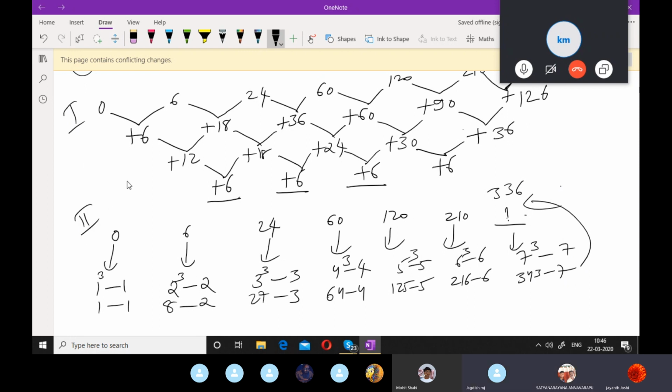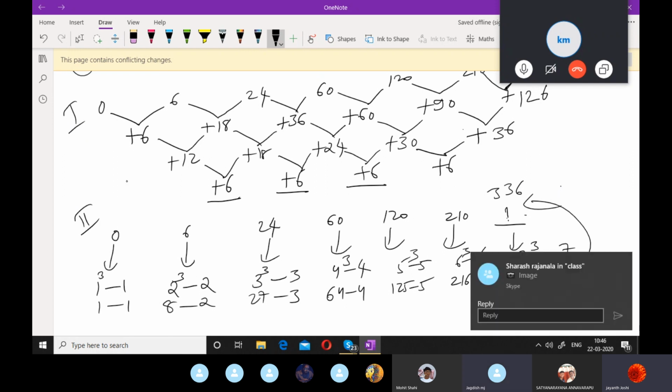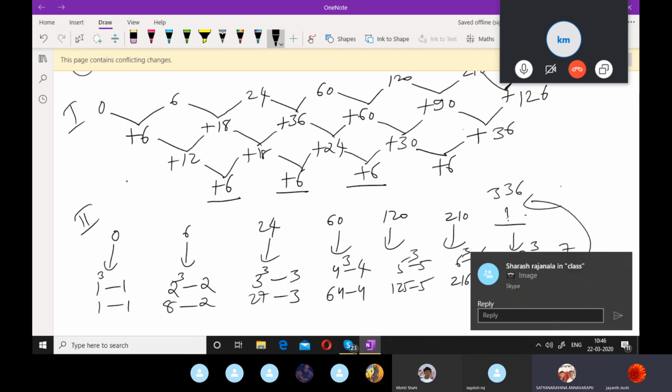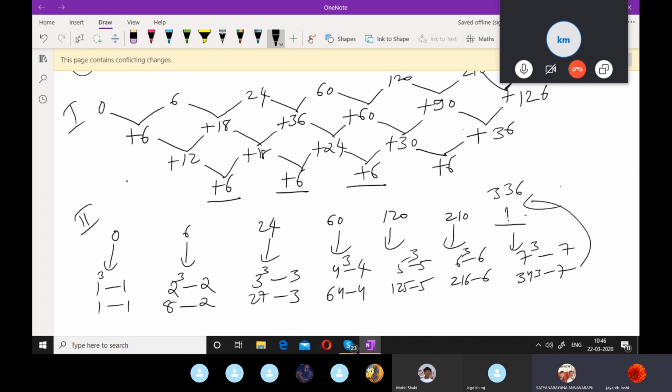Now you will ask me a question: sir, from where did you get this method? How are you able to know that this is the answer going to be? See, after doing a lot of questions, some 30 or 40 questions, you will also be in a condition to do such kinds of problems with direct application. Why? Because you will get a lot of ways to do a problem, and you will be exposed to a lot of questions whereby you will be applying your skills to solve the problems and get the answer. So you'll be trying different ways out. In that way you develop your skills and you'll get the answers easily.